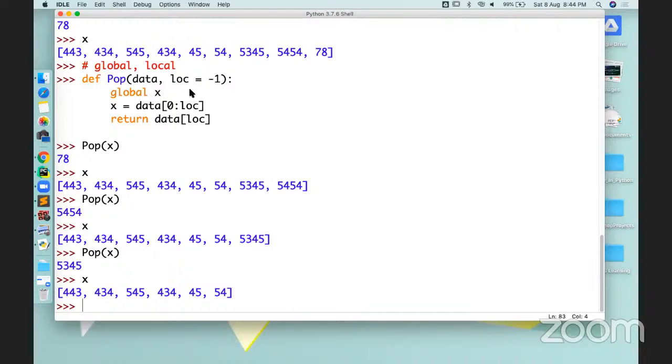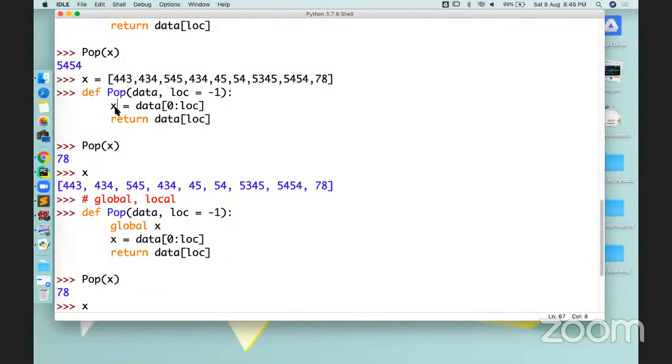So how is it going to update, guys? Actually, before this global x, my program was thinking that this x is completely different from this x. So this x was considered a local x for this function only. But when we define global of x, this keyword is just going to call this previous x as a global x if it's defined, right? So that's why we can use it. Right? Okay.